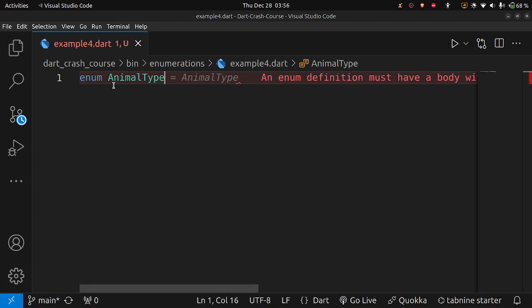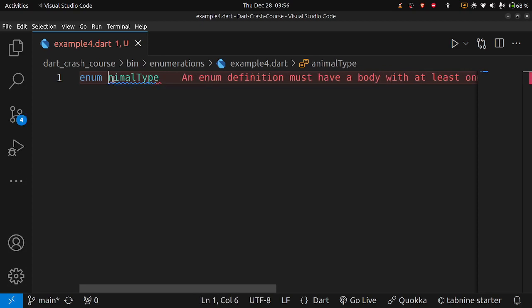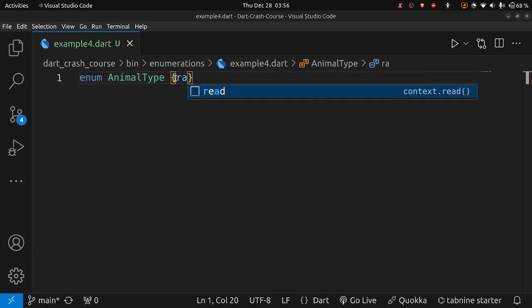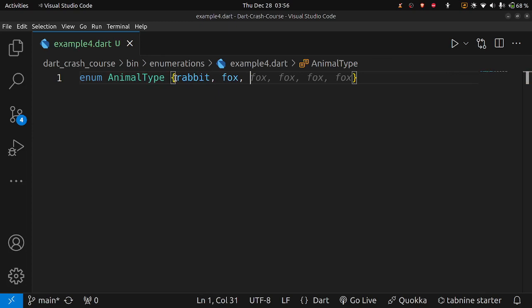Also make sure that when writing enums we follow the Pascal case, where the first letter is capital, followed by the second word. So we're still going to have rabbit, fox, dog. Just those three.